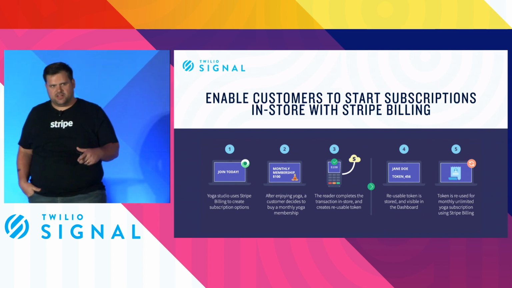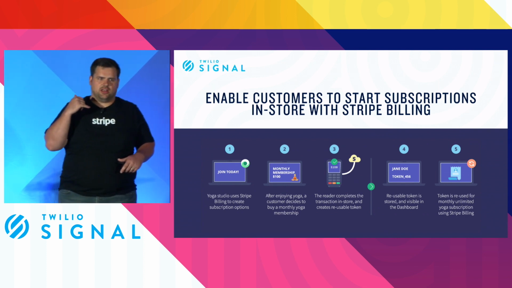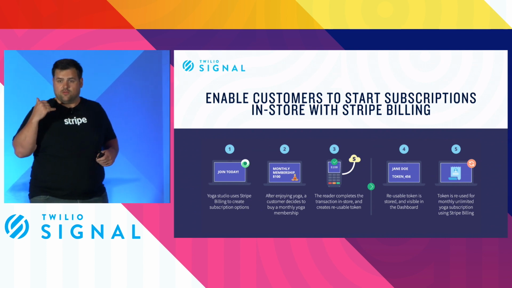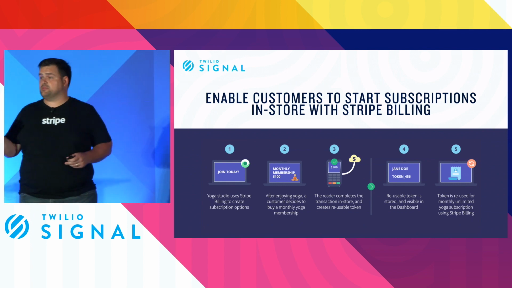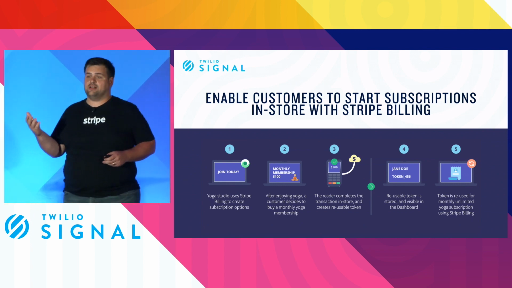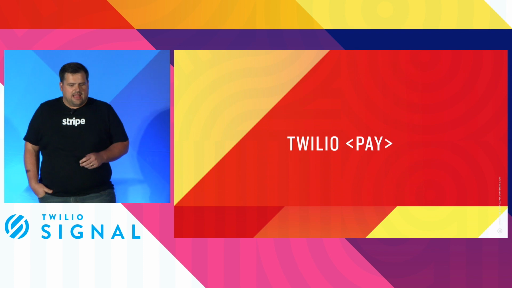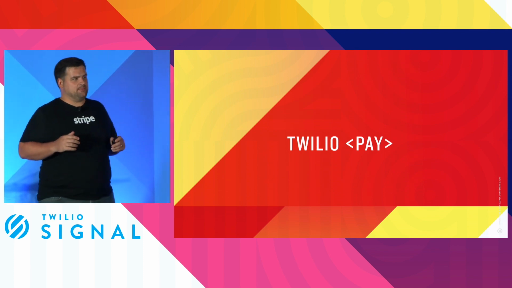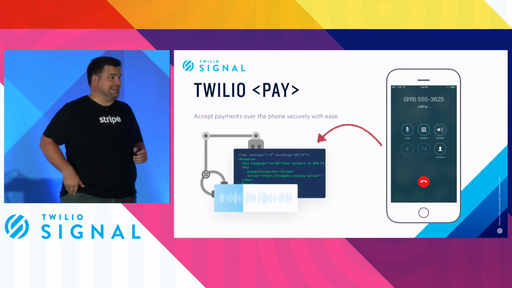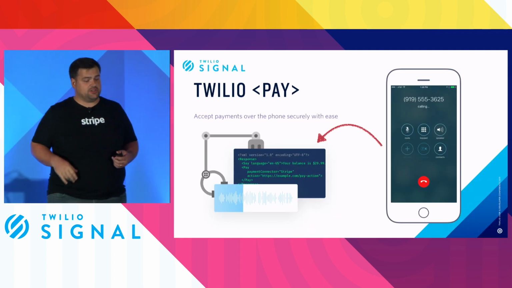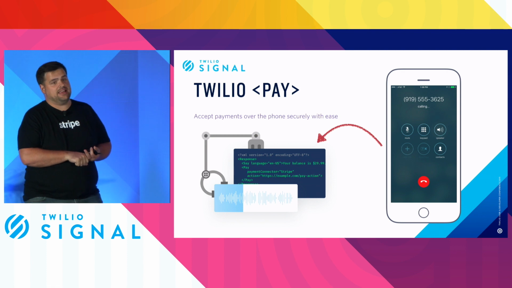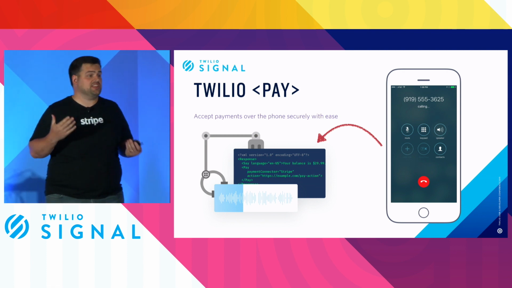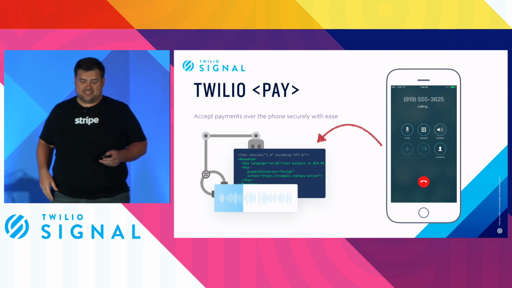And with Twilio Pay, a very similar use case, you can just call up 24/7, provide payment details to an automated teller over the phone, and that's going to become another customer object with recurring payment on file in Stripe. I'm super excited about Twilio Pay. It makes accepting payments over the phone extremely easy, especially for developers who are trying to be PCI compliant and want to make sure their customers have comfort when providing the most sensitive data to businesses.